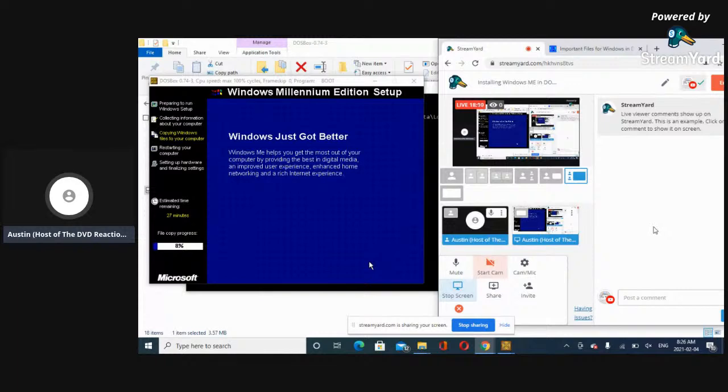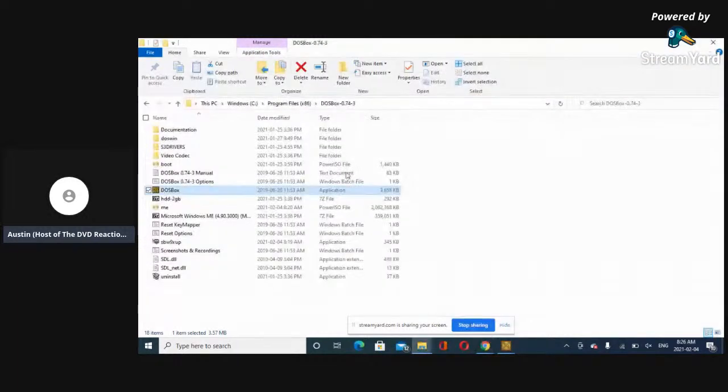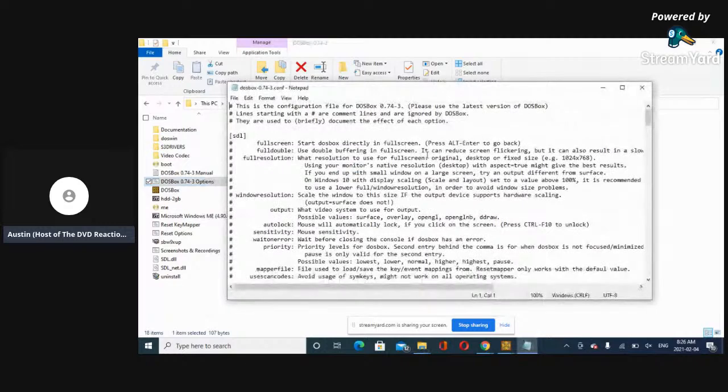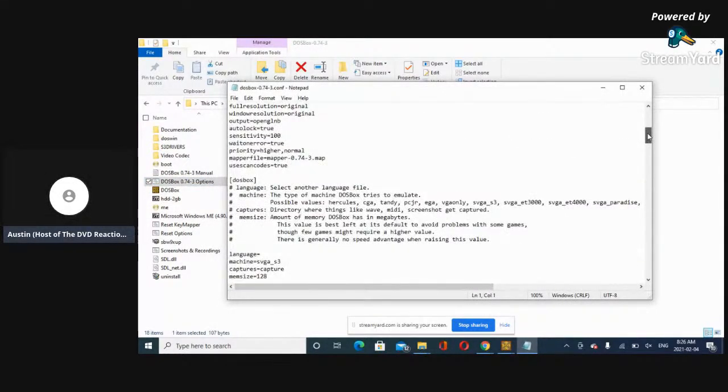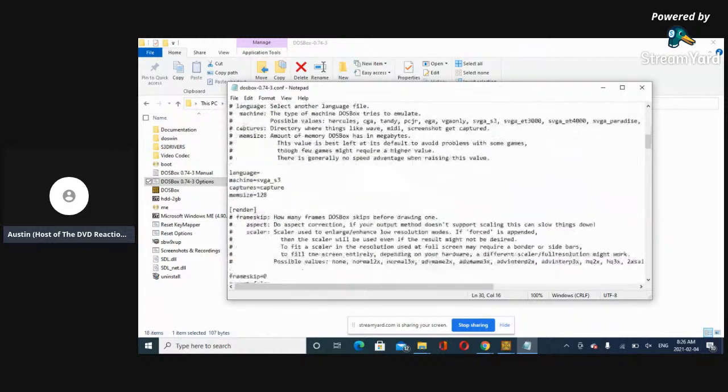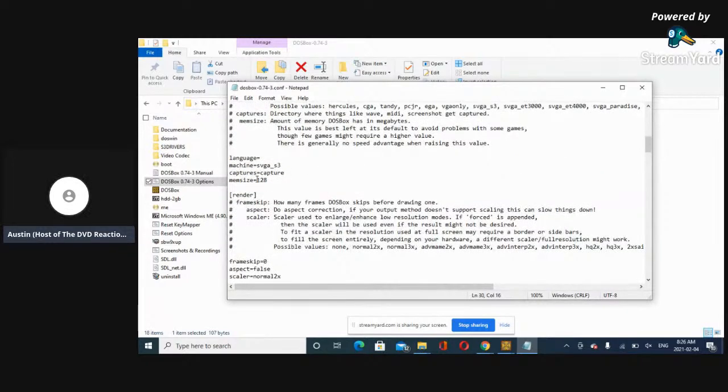I forgot to show you one other thing I actually did in order to make Windows ME work. In the DOSBox options here, I actually changed the output, I guess. This was inspired by those DOM videos. I changed the mem size to a minimum of like 128, which I guess is required for Windows ME.